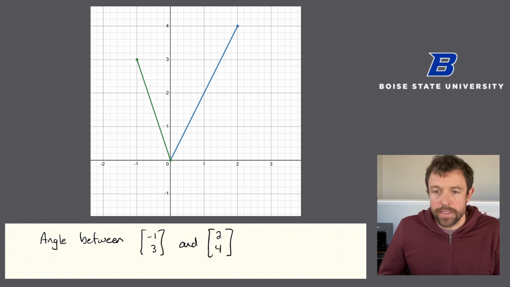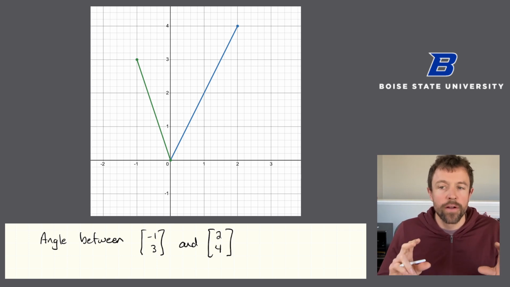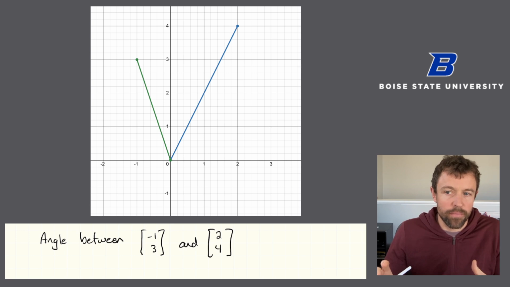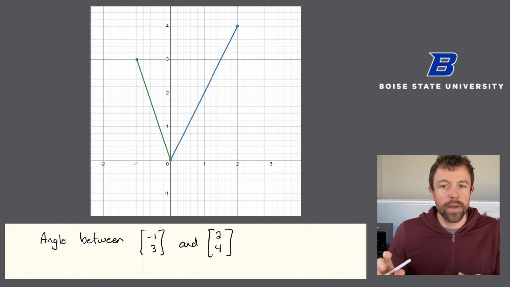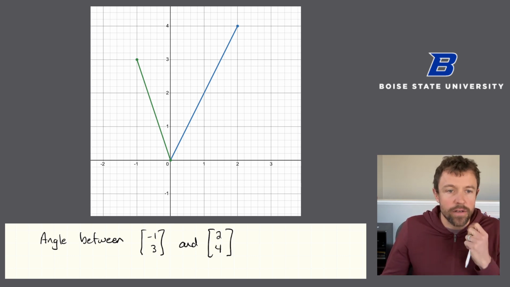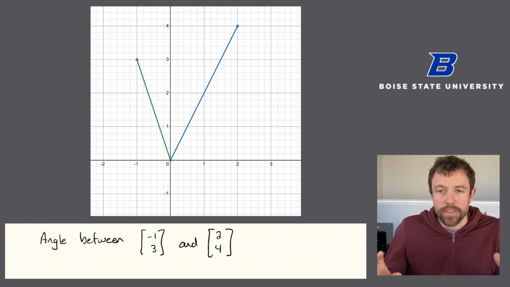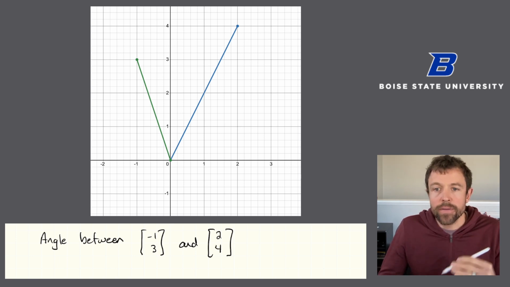How am I going to find this thing? How am I going to figure out what it is? It's a defined thing. And I guess, first of all, I should point out, when we have two vectors, you can see in this picture, we could talk about two different angles. And one of them is always going to be less than or equal to 180 degrees, or pi radians. And one of them is going to be bigger. We're always talking about the smaller angle, right? So this is this kind of top angle here. And in this example, we'll see this. You actually could find this angle using basic geometry, but that's not always the case.